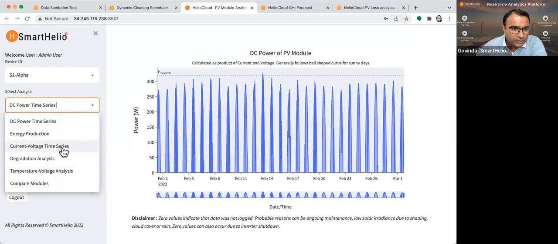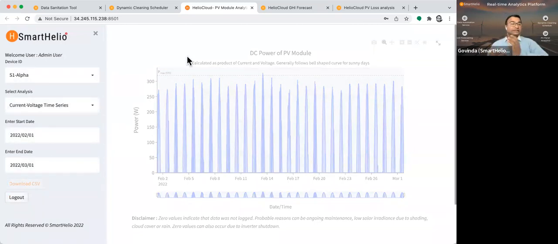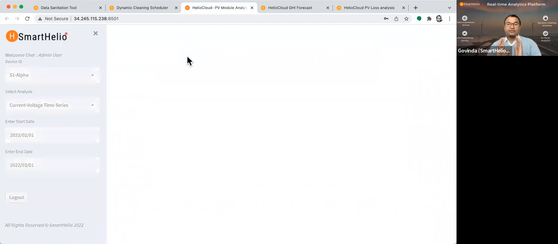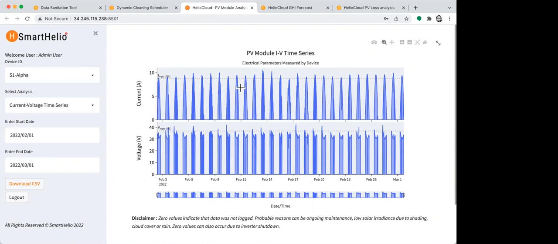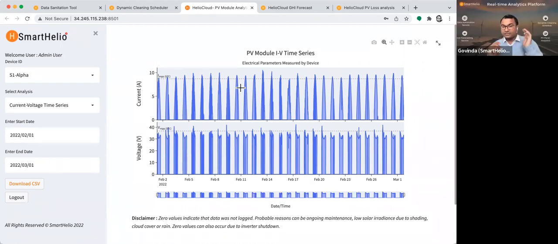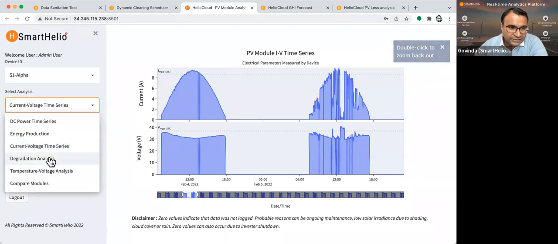So let's say I want to go to the current and voltage time series data. Right now this analytics is showing just visualization, just the current and the voltage time series here. And once the current and voltage time series is there, this tool is able to generate IV analysis. This is a little different from what other inverters do for IV curve analysis, because they actually switch off the system, increase the load, and get the tracking. In our data analysis, we don't have to switch off anything. It just does it automatically in real time. So here is your current and the voltage data of any system. But now the fun part starts when we go to, let's say, degradation analysis.